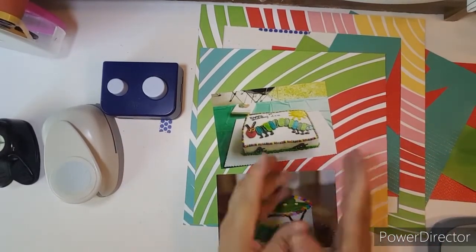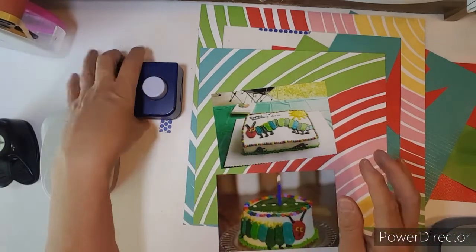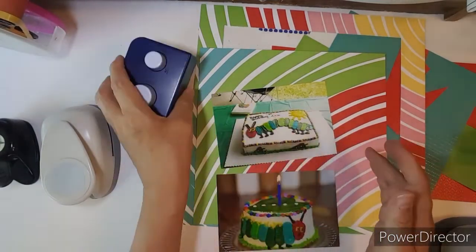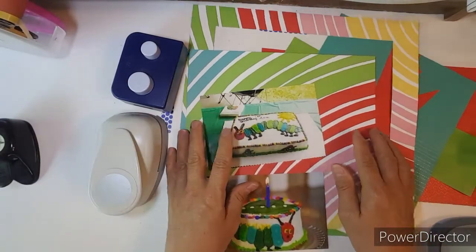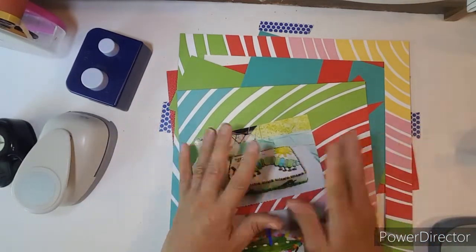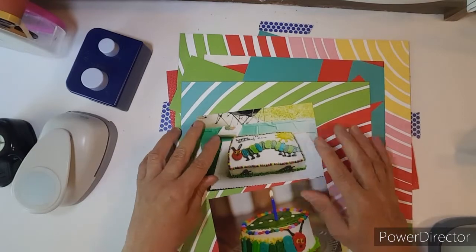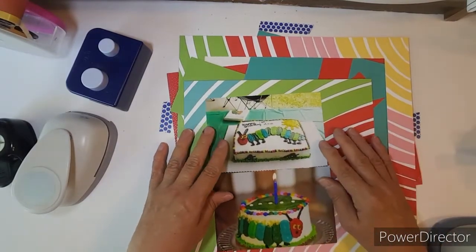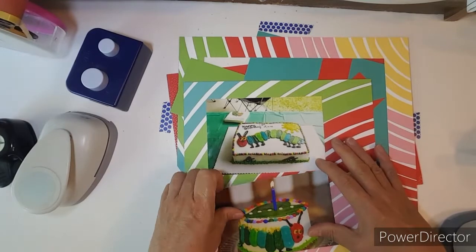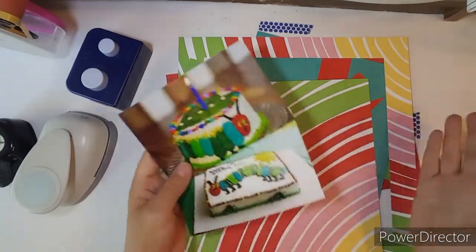I don't know. When I first started Punched Out Thursday, I wanted to inspire people to bring out their old punches and use them and get them on a layout. They are in your stash, and I just want to inspire you to add them to a layout, to punch art like Ronnie. That's just amazing what she does. I don't have time. I have 5 grandkids that I have tons of pictures to scrapbook that I want to get done before, when I'm not here.